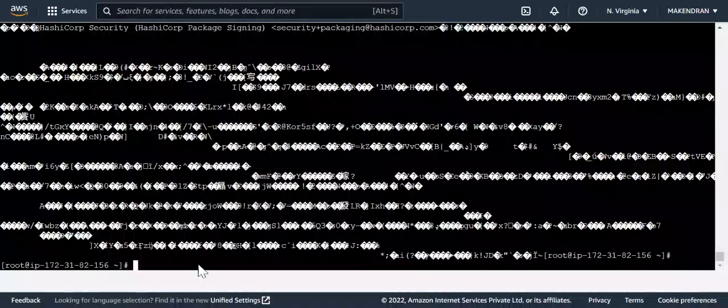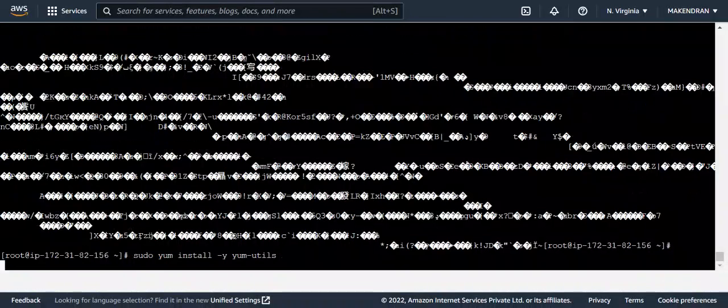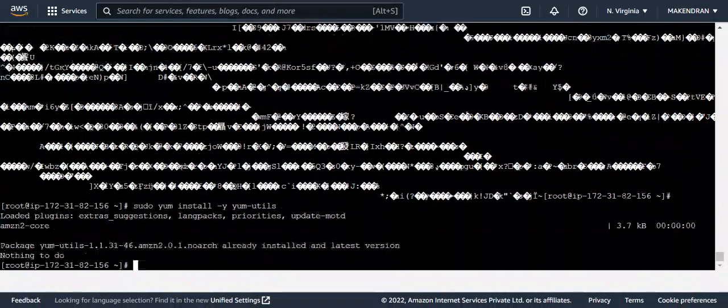I think it is having some issues because this is an Amazon Linux OS. So I think this is the command to install. Before that, I'm just installing the utilities for Yum. So it is already installed. It is the latest version.